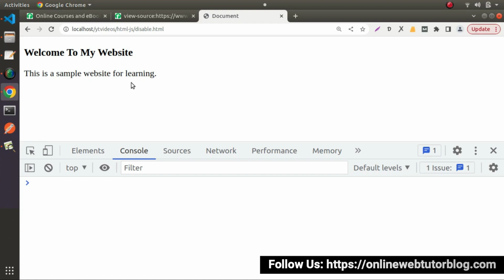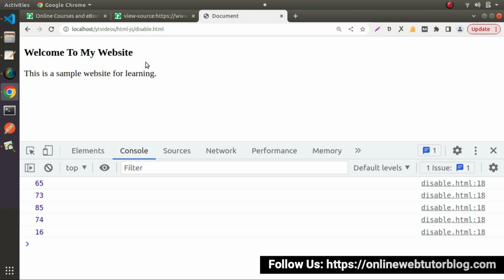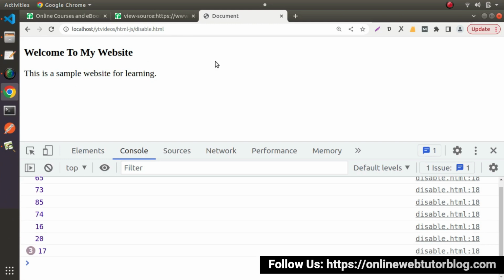So here inside this web page, I am pressing A button from my keyboard. Now we can see inside console, here we have the keycode value equals to 65. I am pressing I button, the value is 73. I am pressing U button, 85. I am pressing J button, it's 74. Even if I press, let's say, Shift button, then we can see the value equals to 16. Caps lock button, here we have the value called 20. So from this keycode concept, we need to disable all those options.